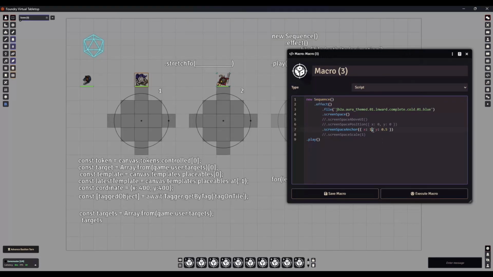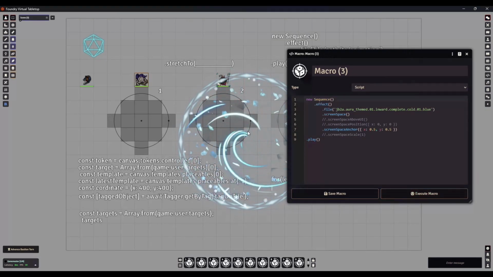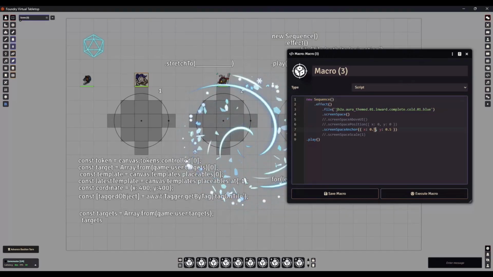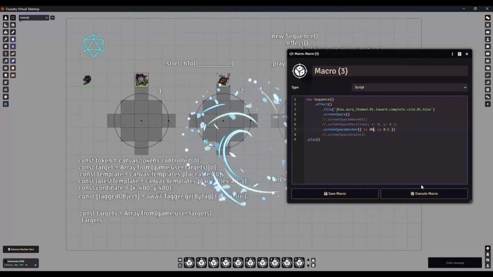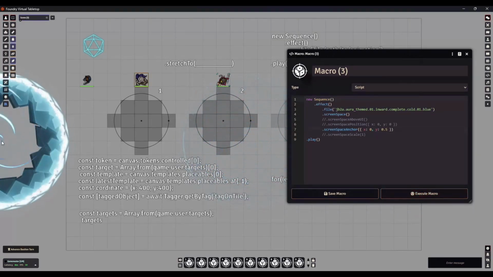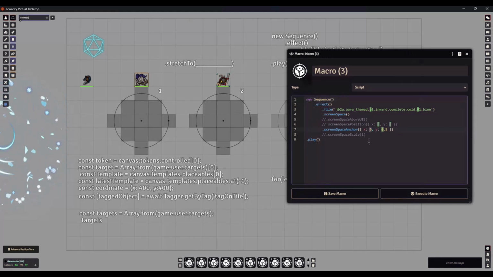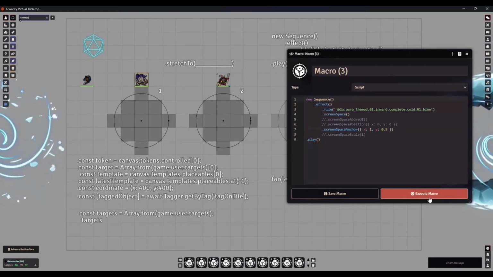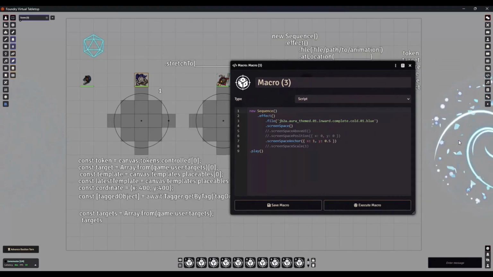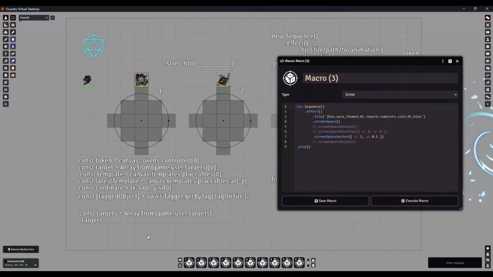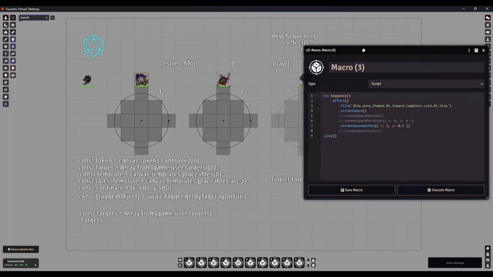If I put this at 0.5, this is going to anchor the animation down in the center. So you can put this at 0, and it will go all the way to the left here, and all the way to the right if you put it at 1, as you can see. Basically, this entire canvas is just one grid unit, and you can control that entirely here.